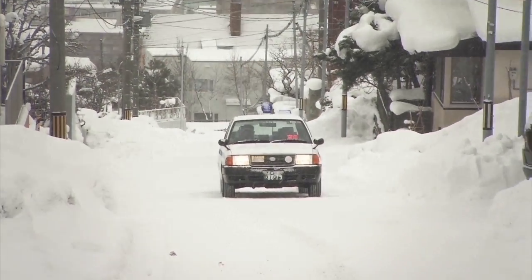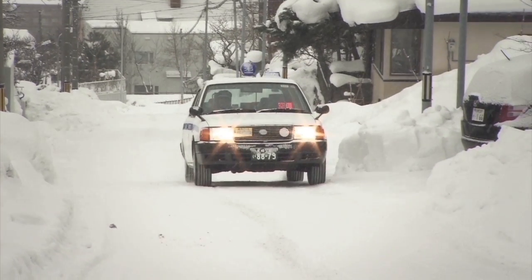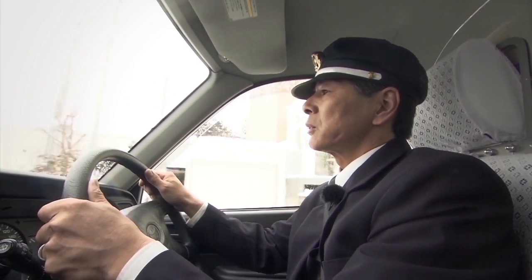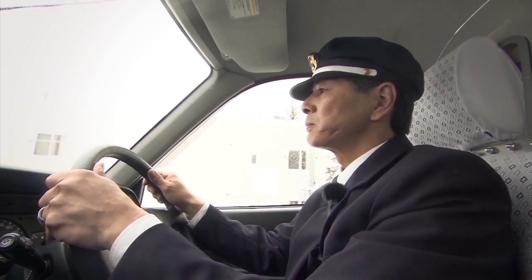When I have the studless tires on, they grip the surface, even if it's frozen. It's quite a big help. It'll go uphill, so I can drive with some confidence. Many of the customers that live in hilly areas have told me taxis won't be able to go up the hill, and then tell me alternate routes. But sometimes I'm able to go up the hill with my driving skills, and they would tell me, "You're the first one to go up this hill."